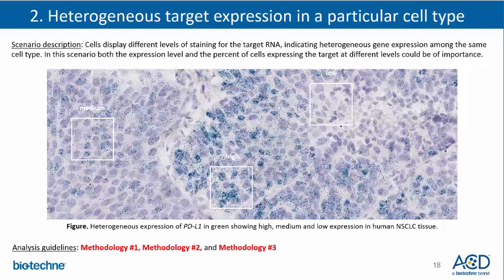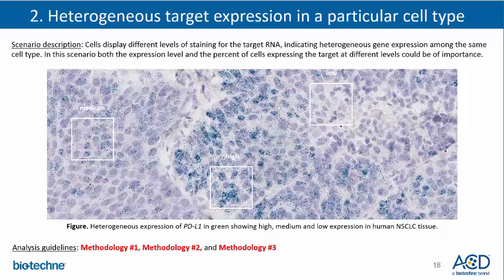To assess the heterogeneous PD-L1 expression, methodologies 1, 2, and 3 can be used for the entire section or for particular regions of interest. Semi-quantitative methodology 1 would offer a general visual scoring. The quantitative methodology 2 could be applied to the entire section or to some specific tumor areas of interest in order to derive the number of dots per cell or area.